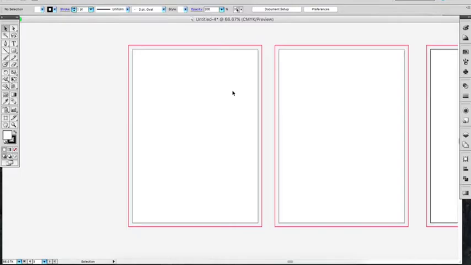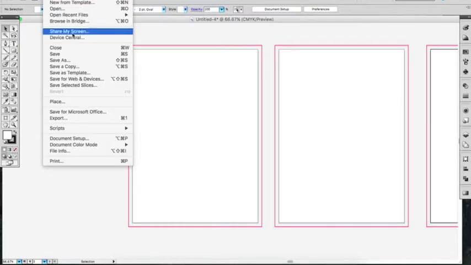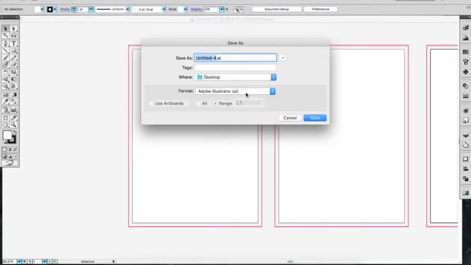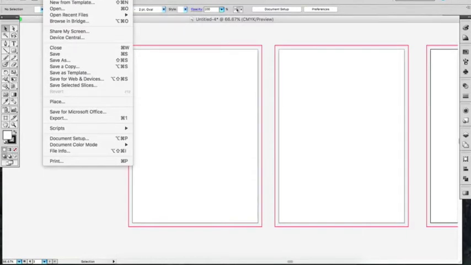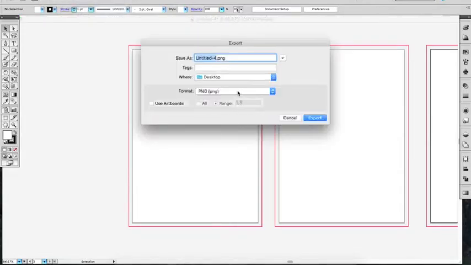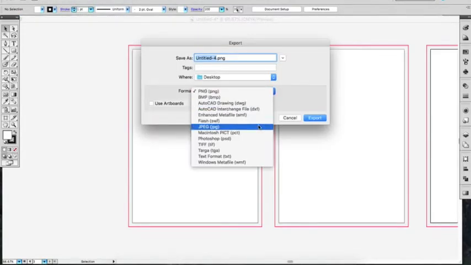There are two ways to create a file. You can save and export. If you want to save your document file, simply just go to File, Save As. With these options, PDF, AI, EPS, to name a couple. You can also export. File, Export, PNG, JPEG, PSD, or TIFF file.